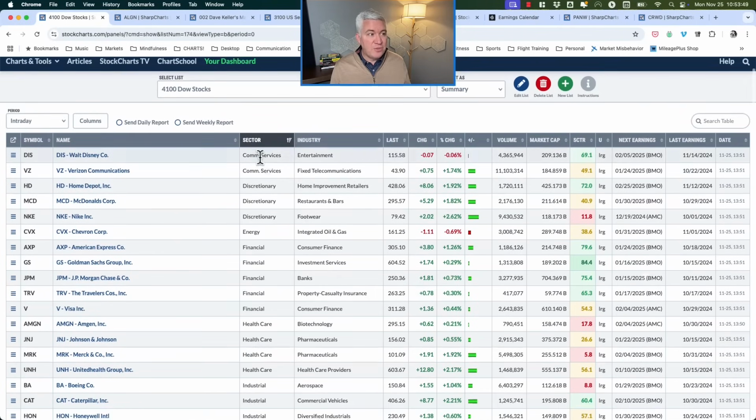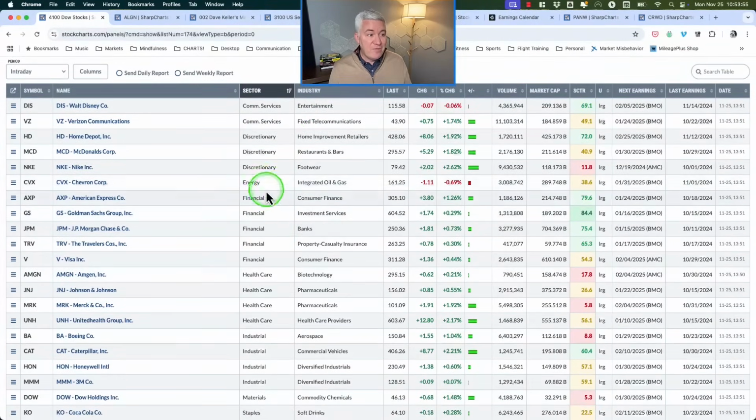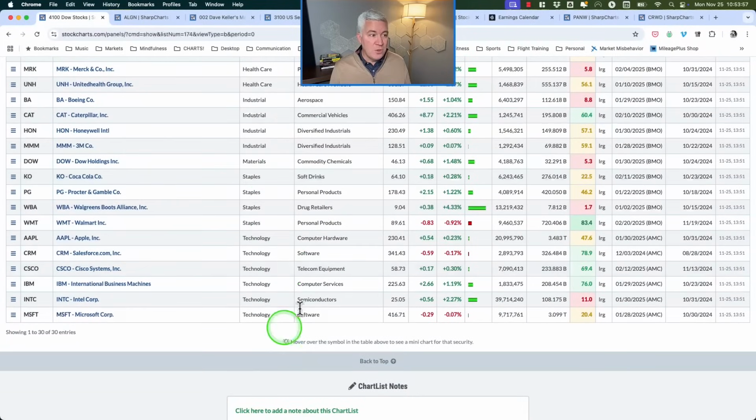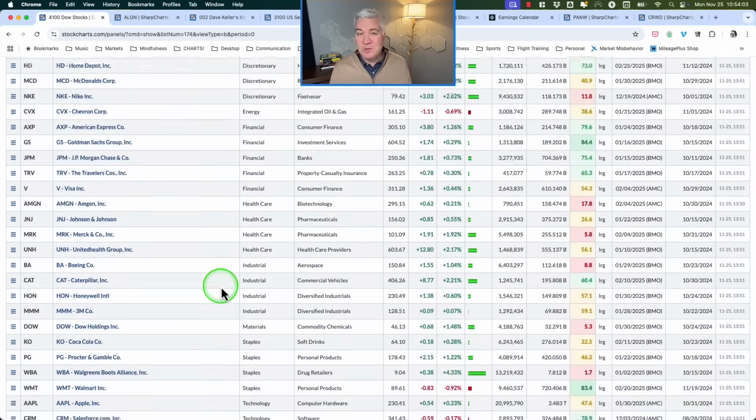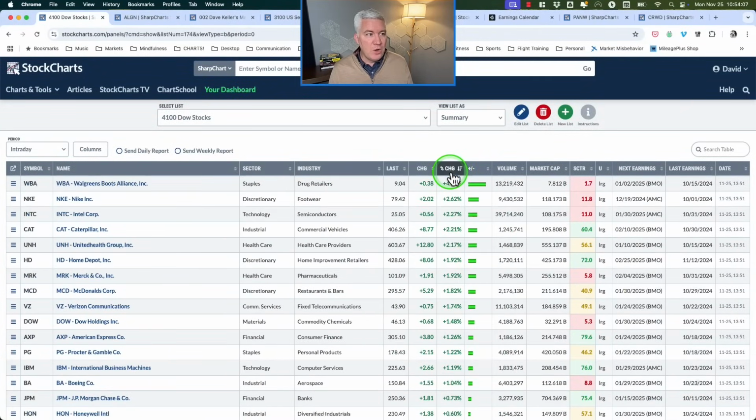So looking at the Dow 30, I can see 2 of those 30 stocks are in the communication services sector, 3 are in consumer discretionary, 5 are in financials, and you can go through all of those and then start to make comparisons within the sector, right? See which names are there and then start to draw some initial conclusions based on that initial takeaway. You can obviously sort on percent change.